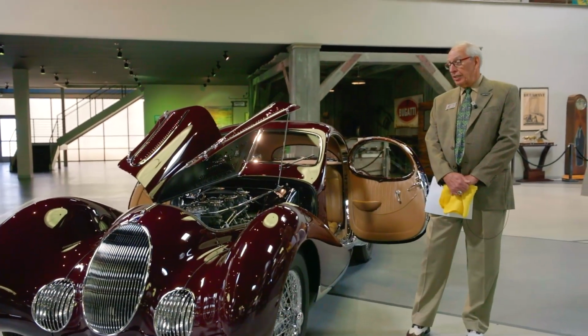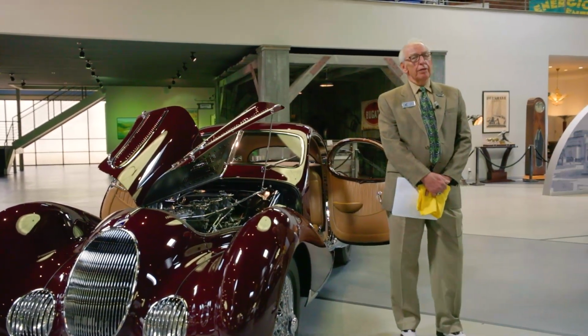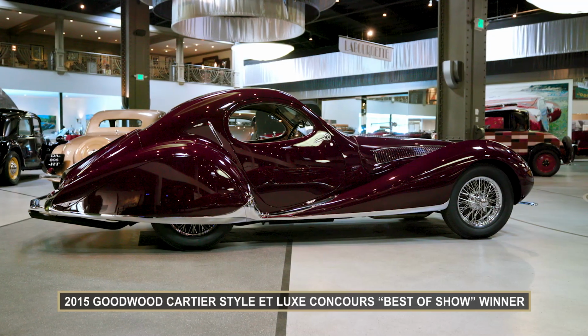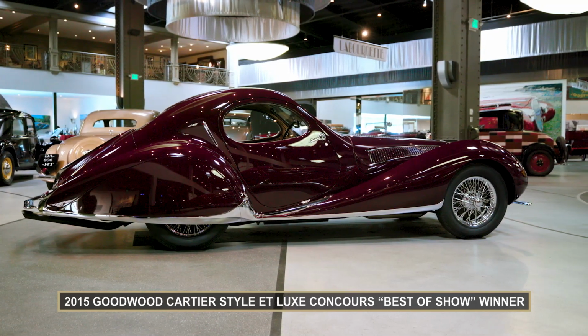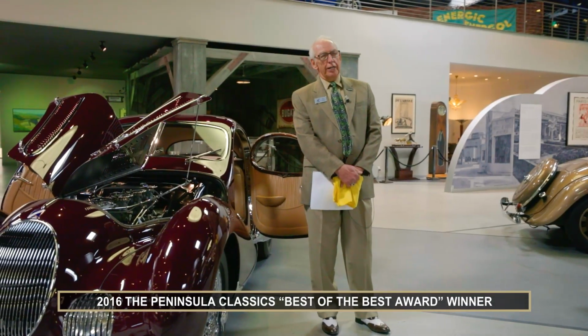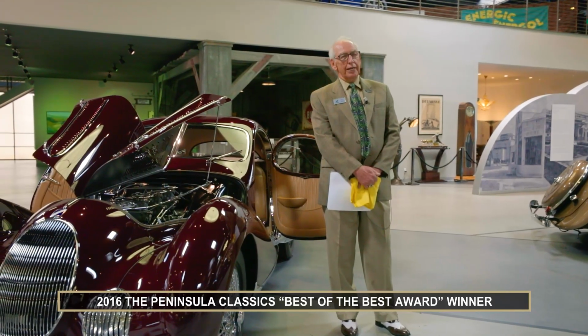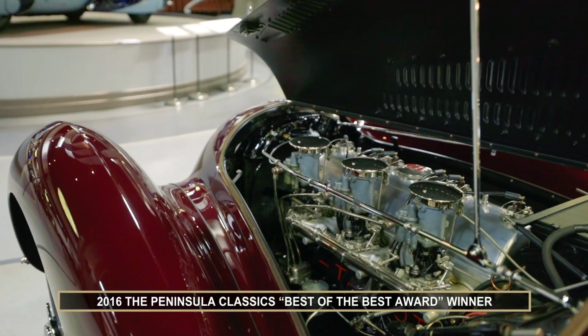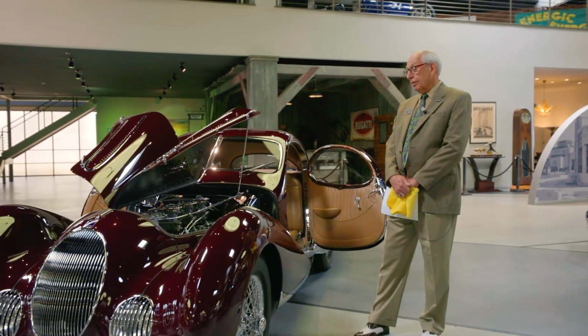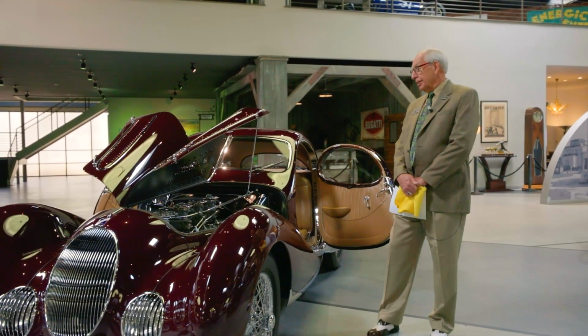This is a 1937 Talbot-Lago Type 150-C-SS. Quite a mouthful, but it is basically a racing chassis from Talbot-Lago with the body done by Figoni and Falaschi. Now, as much as I'd like to talk about the beautiful body on this car, today we're focusing on the mechanical and kind of interior aspects. So the engine is something that is just as beautiful as the car, so we're not taking any step down by talking about the engine.